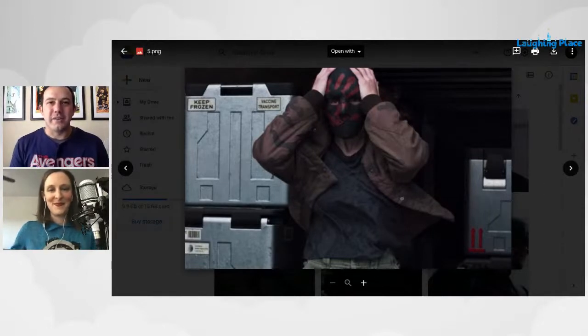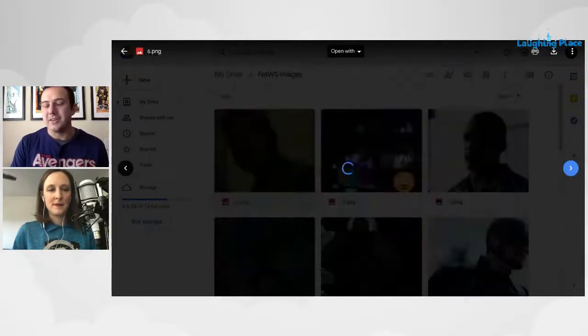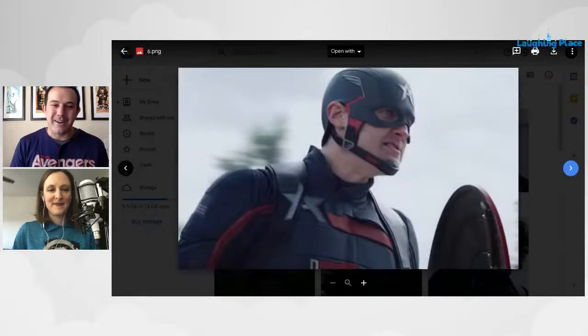Let's see what else about this fight here. We quickly see that the Flag Smashers are getting the better of Bucky and Sam, and that doesn't happen if these are just normal thugs. Right. So clearly, we know they are all enhanced. We learned last week that they had at least one enhanced individual in this group, but now we know they are all enhanced, and things are not going so well for Sam and Bucky until Captain America himself shows up.